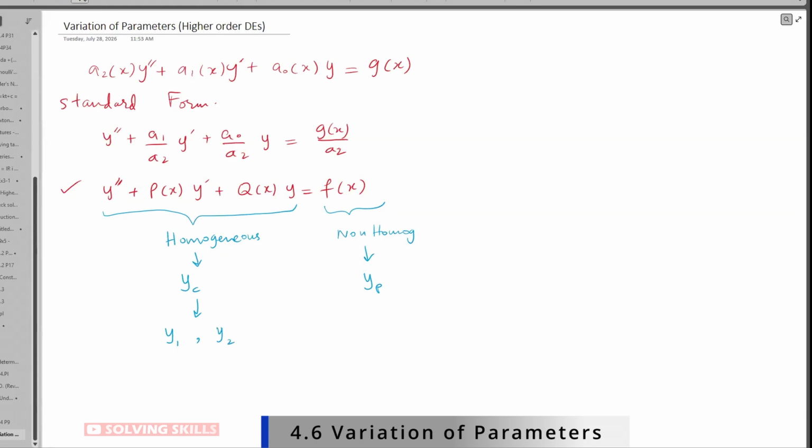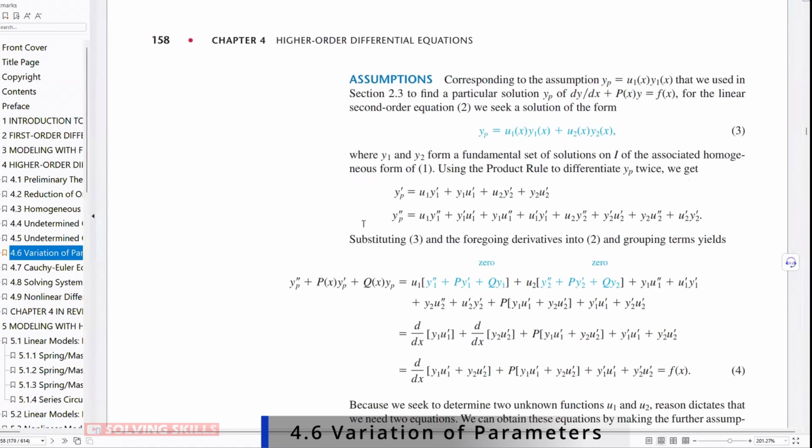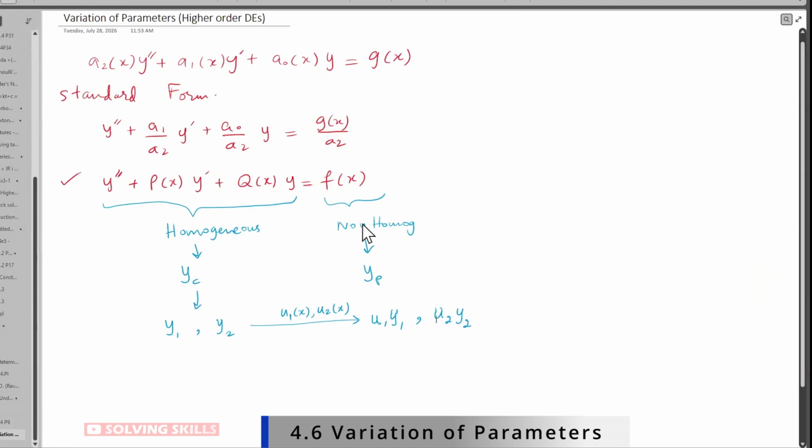And yp is now going to be acquired from this by having the assumption that there are two solutions to yp. The first one is linearly dependent on y1, and the second one is linearly independent on y2, but it is somehow related to y1 and y2. So let's now, as we have done a couple of times before, substitute the particular solution into the differential equation.